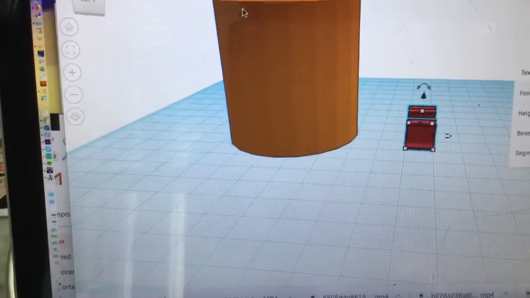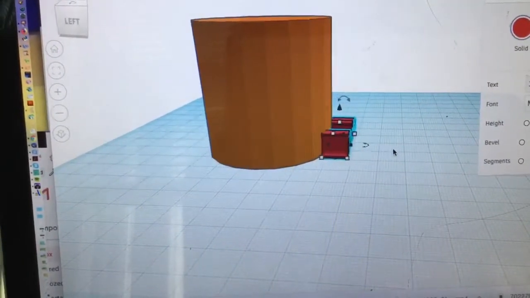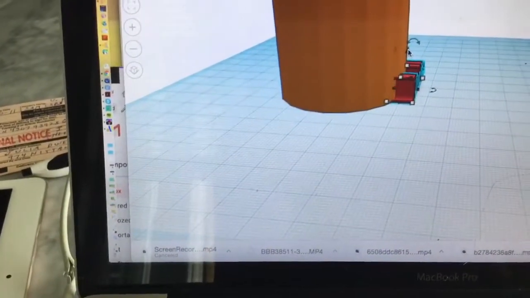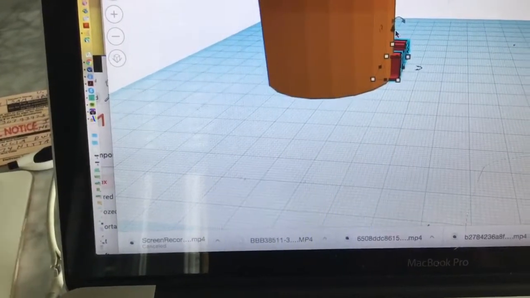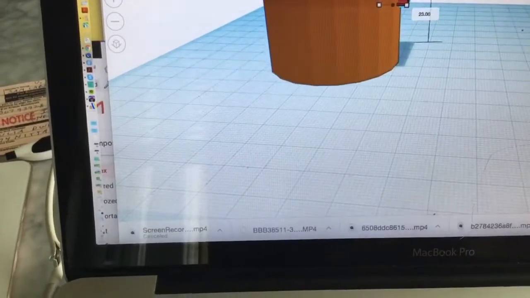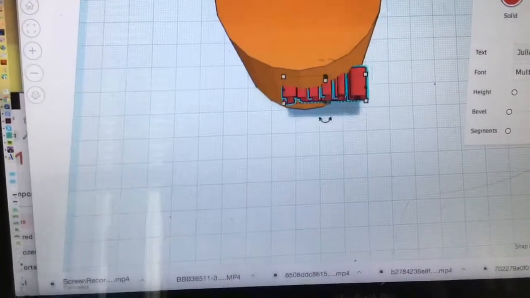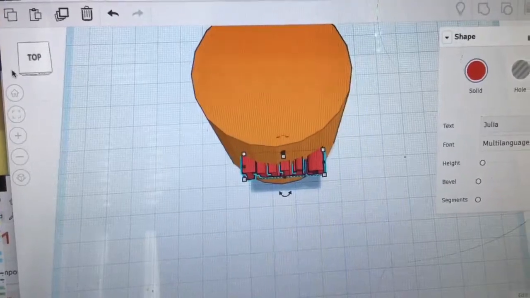I'm going to look at my name and the cylinder from the side, and I can actually use my directional arrows on my keyboard to move it in, and then use my black arrow to lift it up. And here is when it is a good idea to look overhead. I can see right now that it is not centered, so I'm going to move it. And so it should still be sticking out the front. I'm going to give you a moment.